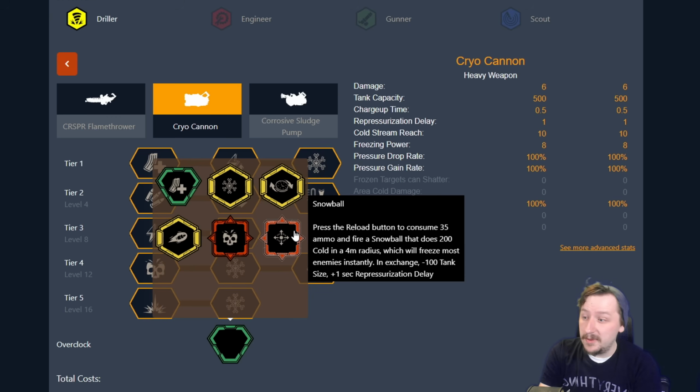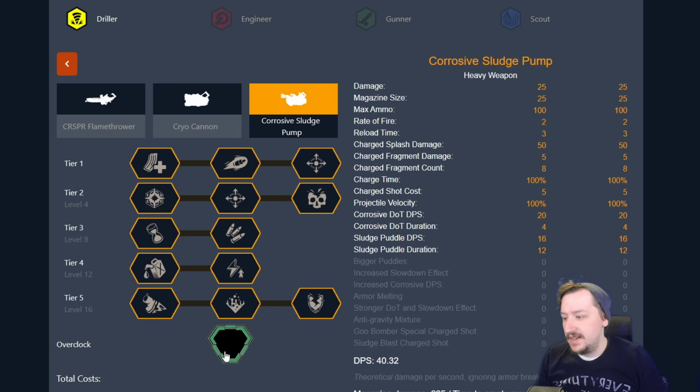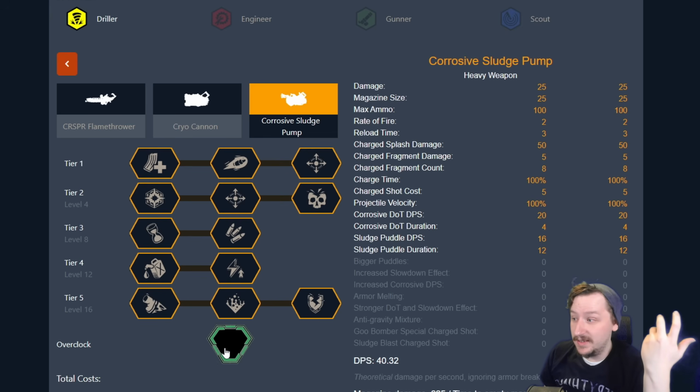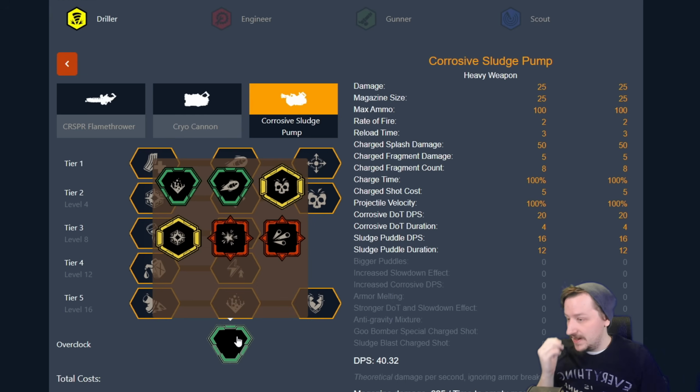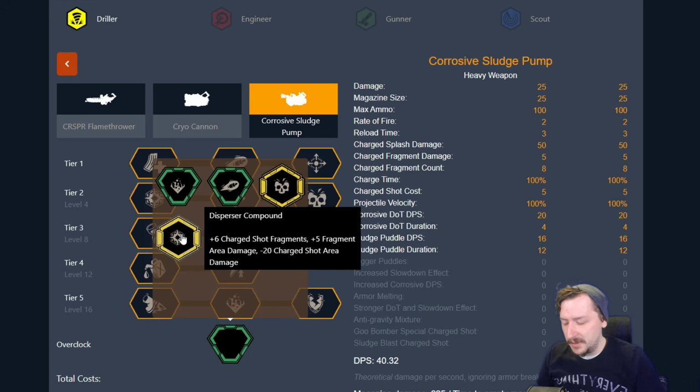You can run through ammo potentially fast with it if you are spamming the snowballs pretty often. Now, Corrosive Sludge Pump. We don't have any numbers on the Corrosive Sludge Pump. We don't have any numbers on any of the new weapons. So I'm just going to be guessing as to which is the most popular overclock for these. For the Corrosive Sludge Pump, I'm betting that the most popular overclock is probably Disperser Compound.